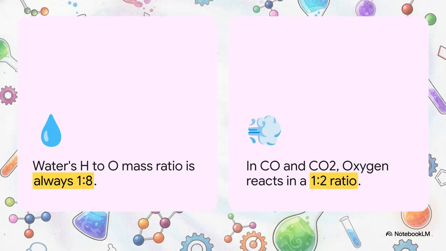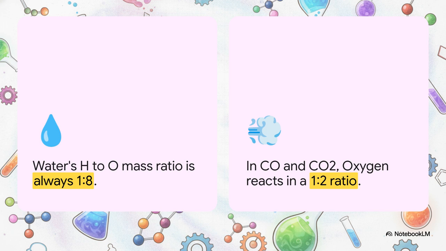Now, your exams are absolutely going to ask you to identify these rules or use them in quick numerical problems. And there are 2 rules that are incredibly easy to confuse. First up, we have the law of definite proportions. Think of this as the rule of ultimate consistency. No matter where you get water from, whether you scoop it from a puddle, catch it in a rainstorm, or synthesize it in some high-tech lab, the ratio of the mass of hydrogen to oxygen is always, perfectly, 1:8.